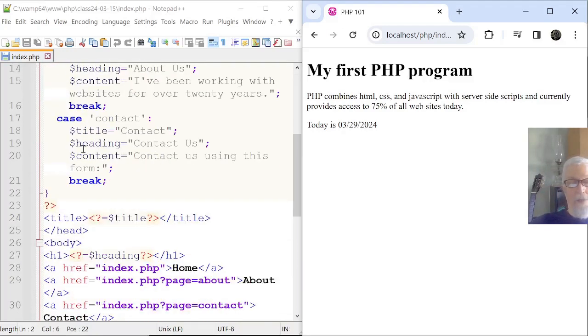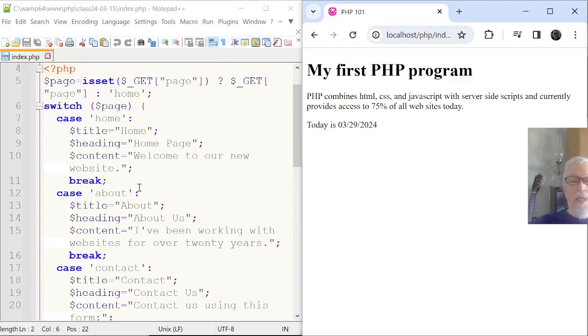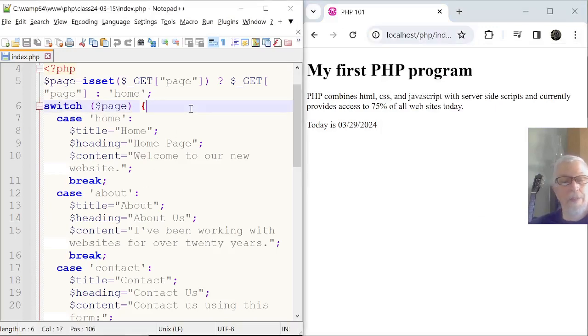So if I come over here, it's just the same file. No, because this is in the wrong spot. Here. If I come back here.